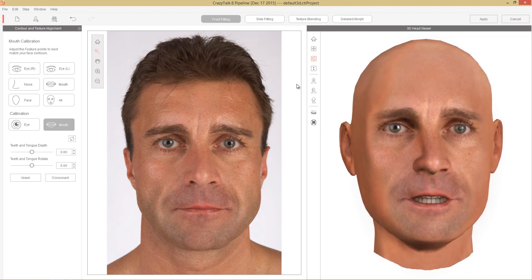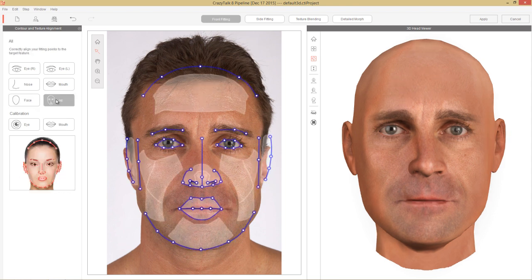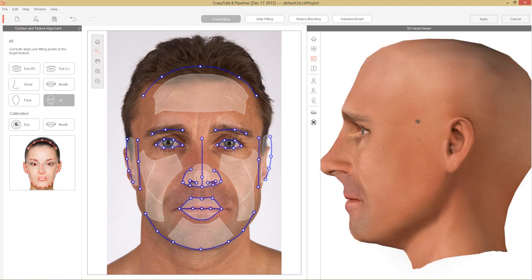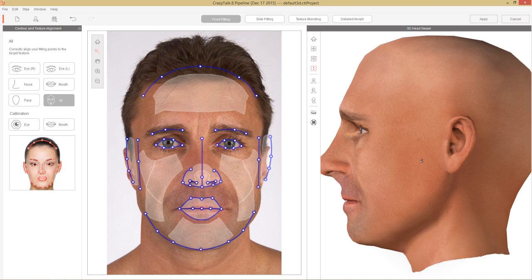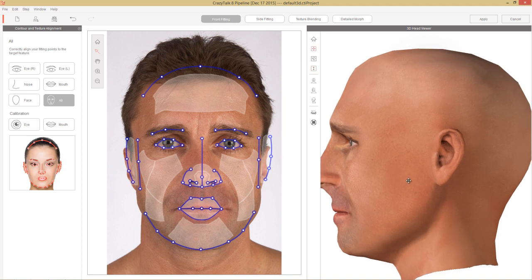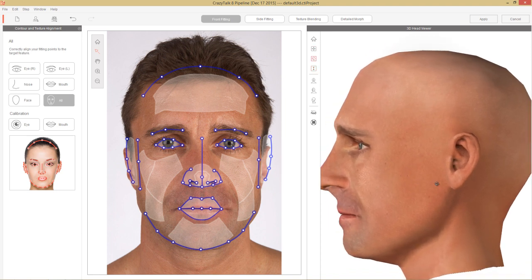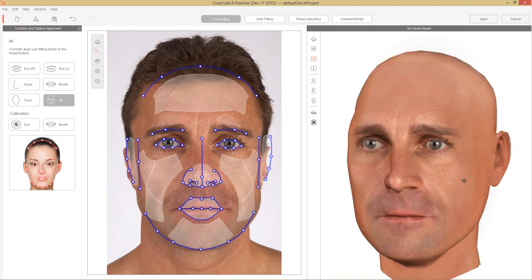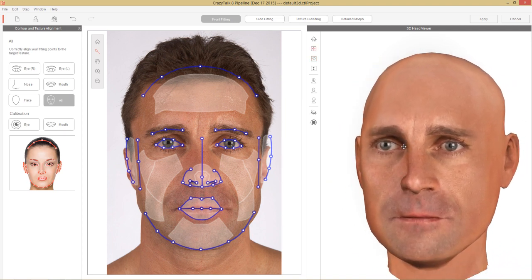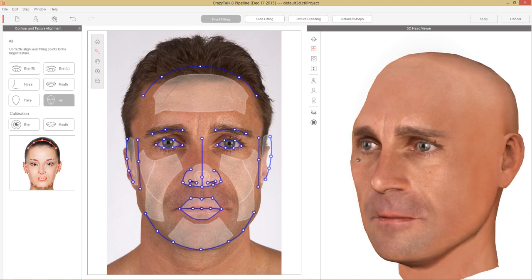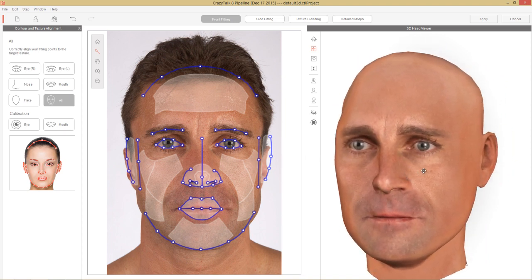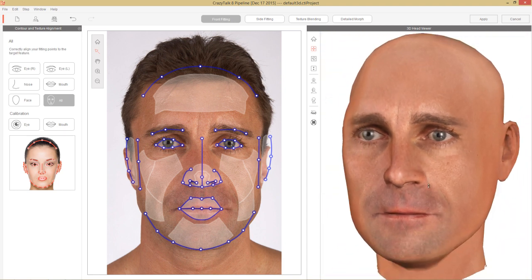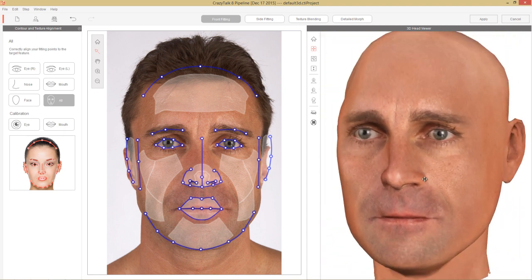And you can also, by the way, if you go to front fitting, for example, if we go to all, if we press the F hotkey, that'll give us a front-facing image. An S hotkey will give us a 90-degree side-facing image. You can also use these tools up here, or you can use the Z hotkey to zoom in. You can use the X hotkey to pan around, or the C hotkey to rotate. But what I like to do is just press the X hotkey, and that'll give us the panning tool. And then you can use the right mouse button to rotate, and the left mouse button to pan, and both mouse buttons to zoom. So that's probably a lot easier for most of you, as opposed to using the hotkeys.